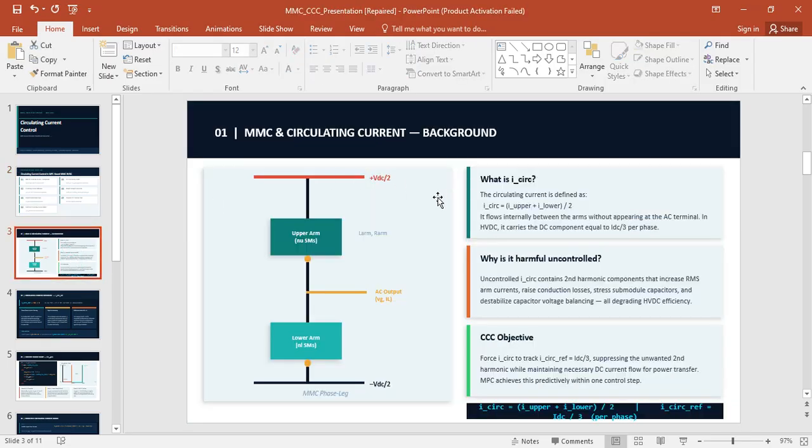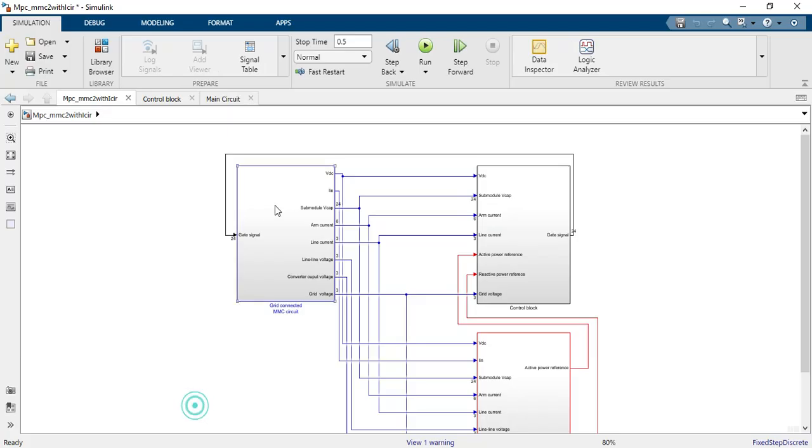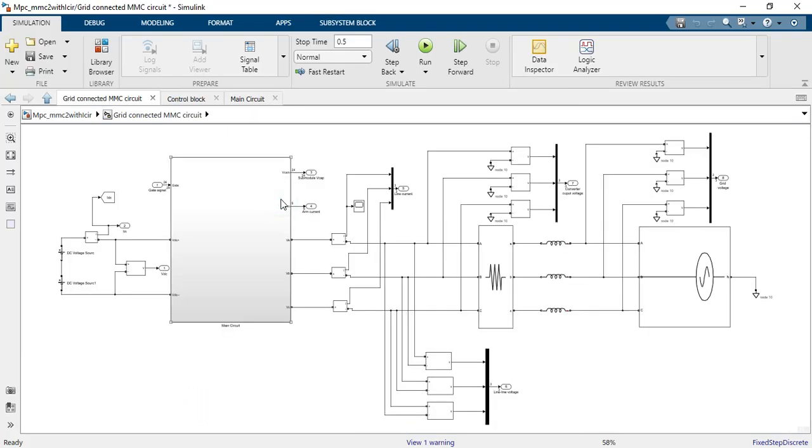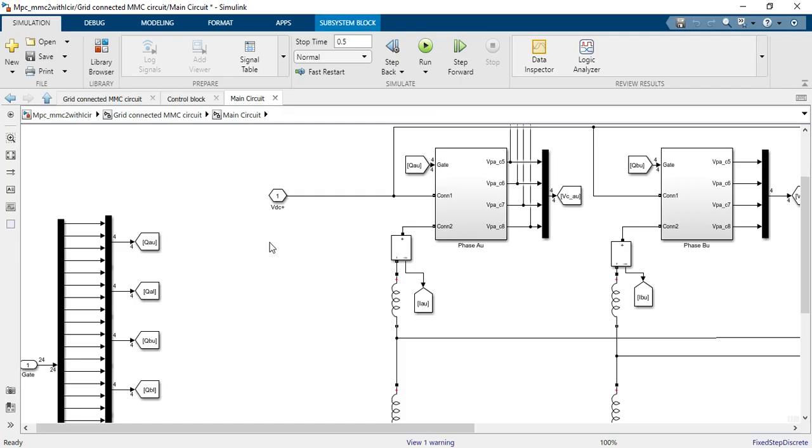So first of all, when we have an MMC system, such as a three-phase MMC, we have the AC currents as well as the DC currents flowing inside our MMC converter.